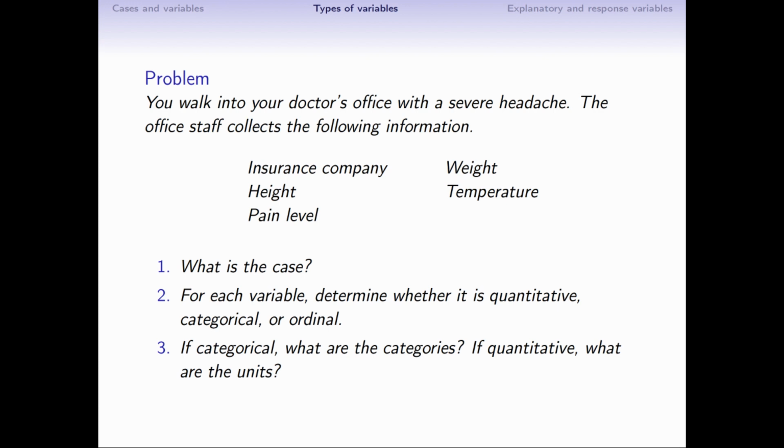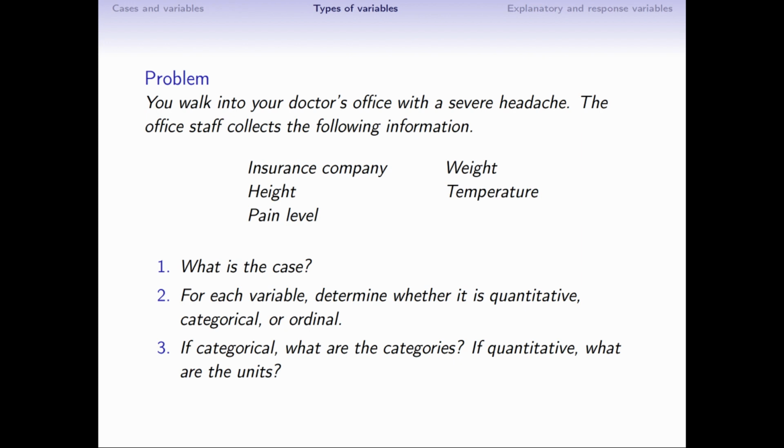And they're going to ask you to fill in a little dot or check a box that indicates your current pain level. And if you think about that, that's a categorical variable, but it is asking us to think about the categories as ordered, so that will come under the heading of an ordinal variable. All right, so that's very typical to have some ordinal variables like that as a way to measure pain.